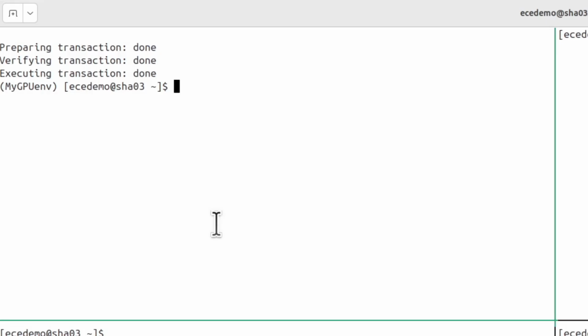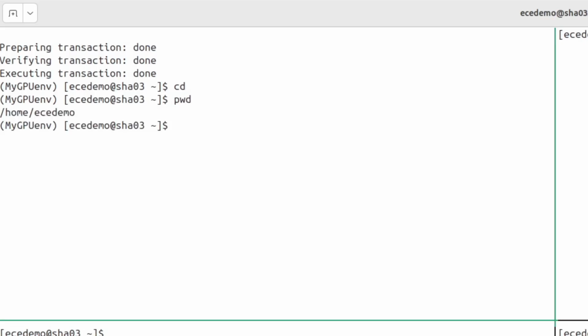And so in order to copy, and you can copy these too if you want to try and duplicate what I'm doing. So first thing I'm going to do is type cd just to make sure I'm in my home directory root. I'll type pwd, and that shows I'm in the home directory root for ECE demo.